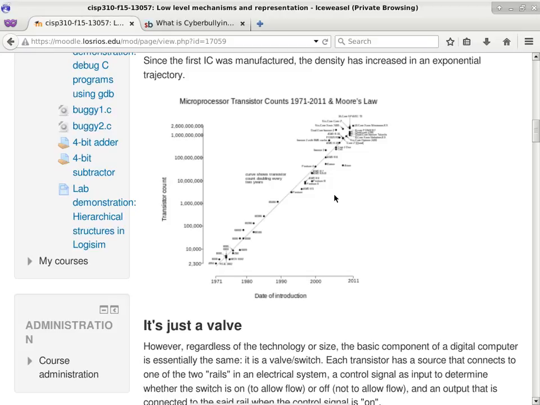What is the transistor size of a current generation i7 processor? 22, and I think they're moving on to 18 or 17. So we saw a 50 times reduction of transistor size over 25 years. Every single time they thought they hit a limit, Intel found a way to get around it. I'm not saying that this can go on indefinitely. I'm just saying, at this point we have not hit that limit yet, which is really amazing. There's nothing like this in any other type of technology.